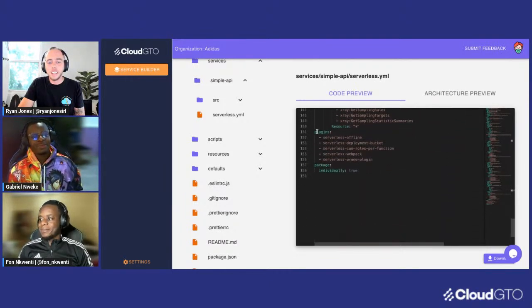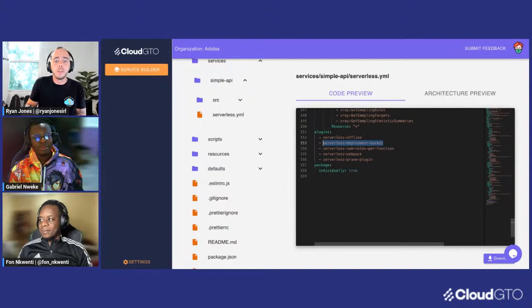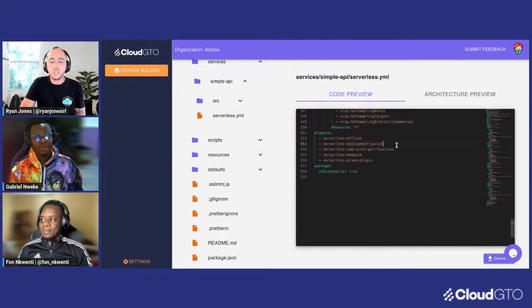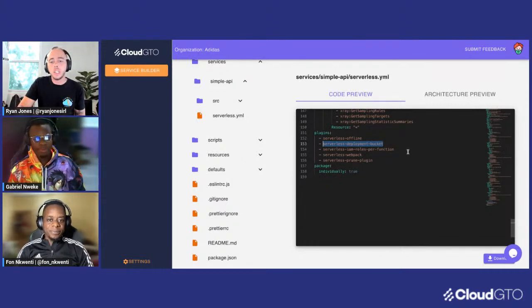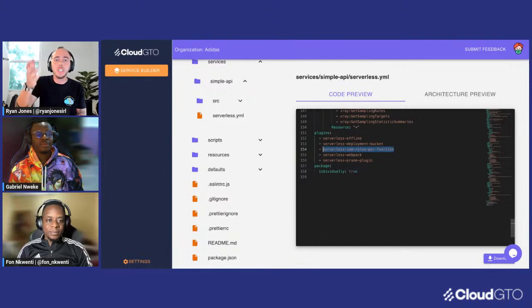And yeah, these are the plugins that we're leveraging here. So serverless offline is already included for testing these APIs locally. We're using a serverless deployment bucket plugin. This allows us to actually save the, one second. So the serverless deployment bucket plugin allows us to have the ability to reuse one S3 bucket across all of our different serverless framework files. We also have serverless IAM roles per function. That allows us to do the specific IAM permissions on each Lambda.